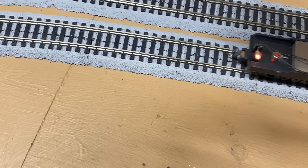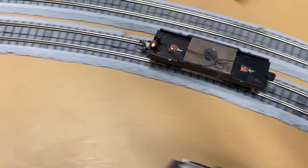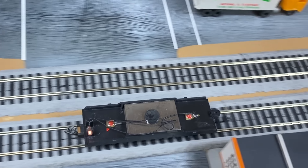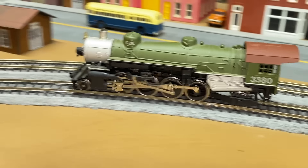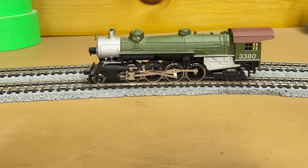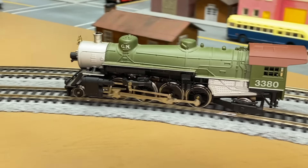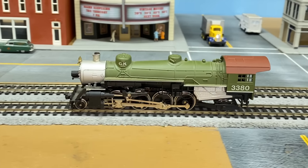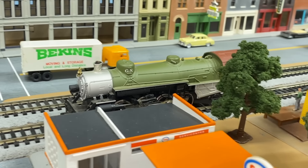Let's check and see if it's got any better lighting on it. When it's sitting there it's got really good pickup, and when it's going slow, but when you give it a full send, it goes dim. Interesting — better than it was. This thing really gets along pretty dang good, I have to say. Quiet — wow! I think I'm going to go stand in line and buy some more of these Mahanos. That's a nice one. Looks silly without its tender.